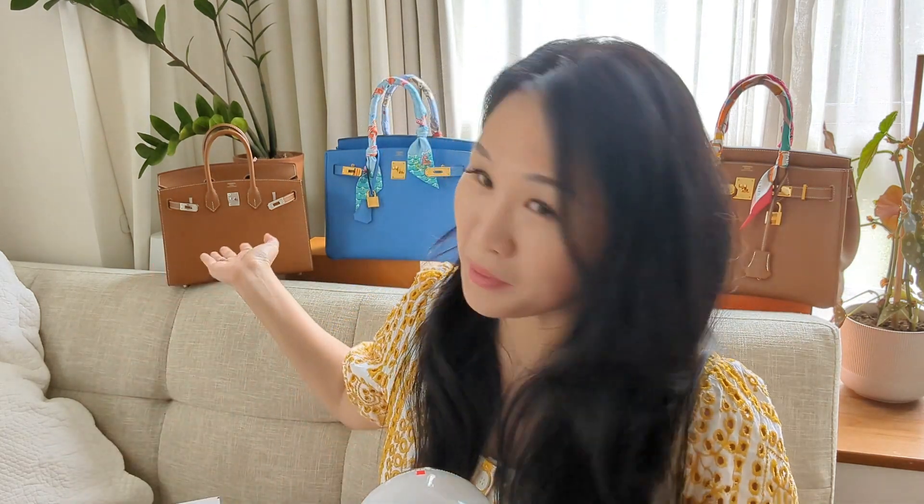That doesn't mean that I am over it, but it just gives me pause to reassess why I really want this bag. I feel like my desire for the Mini Kelly has completely been influenced and fabricated by social media — it's this myth of a legendary bag. You know, it used to be the Birkin 25 over here. I went through a similar craze, but I would say the Birkin 25 is actually a very useful bag. You can put a whole ton of stuff in it and I have used this bag so much. I absolutely adore it and I love the Birkin style. But the Mini Kelly — it's tiny.